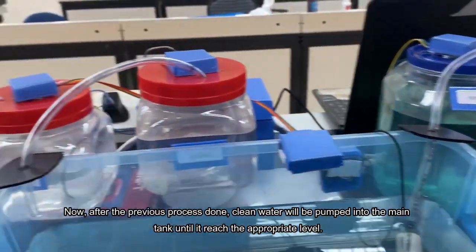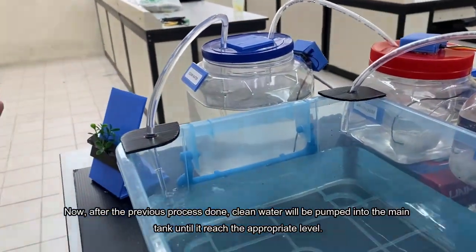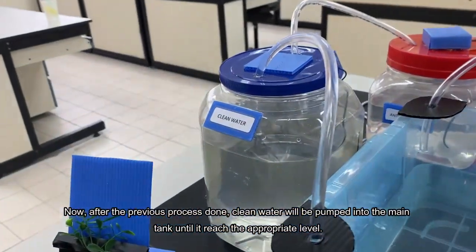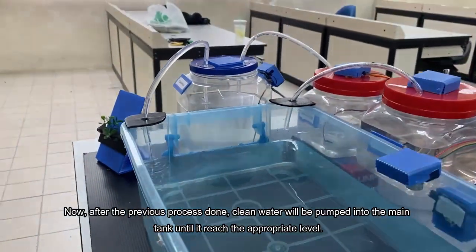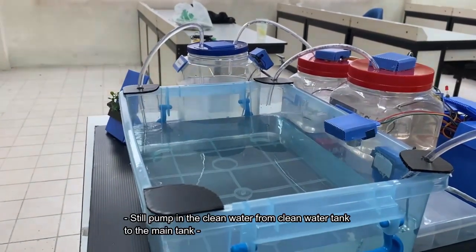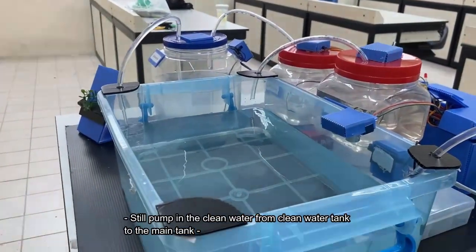Now, after the previous process is done, clean water will be pumped into the main tank until it reaches the appropriate level. So in this process, the pump is pumping the clean water from the clean water tank to the main tank.